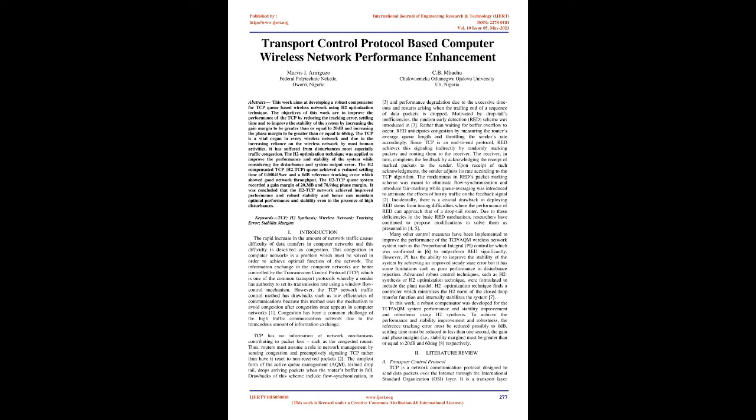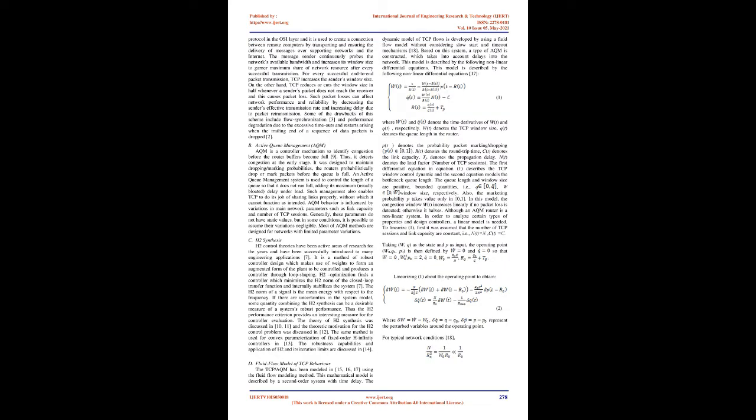1. Congestion has been a common challenge of the high-traffic communication network due to the tremendous amount of information exchange. TCP has no information of network mechanisms contributing to packet loss, such as the congested router. Thus, routers must assume a role in network management by sensing congestion and preemptively signaling TCP rather than have it react to non-received packets. 2.